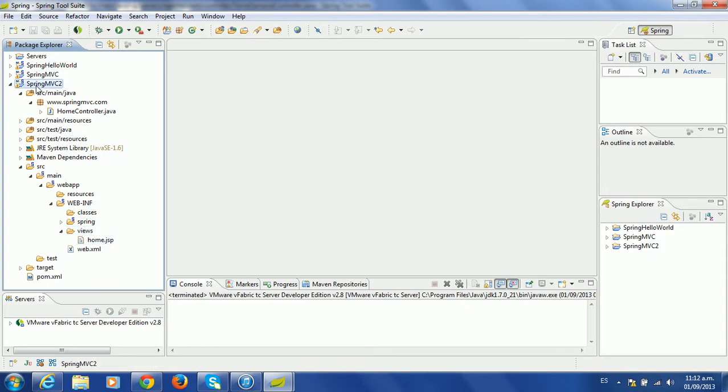Firstly, we are going to create a POJO, the User.java.